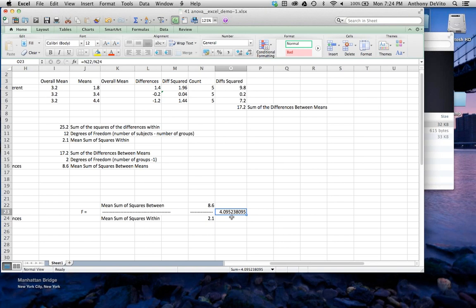And we know that based on how this is calculated, the bigger that number is, the less likely we'd be wrong if we reject the null hypothesis. The less likely that all 3 of these population means are the same. So the bigger the number is, the more confidence that we have that we can reject the null hypothesis. The smaller our p-value, our probability of being wrong. Okay, and if it's less than 5% our probability of being wrong, we would reject our null hypothesis.